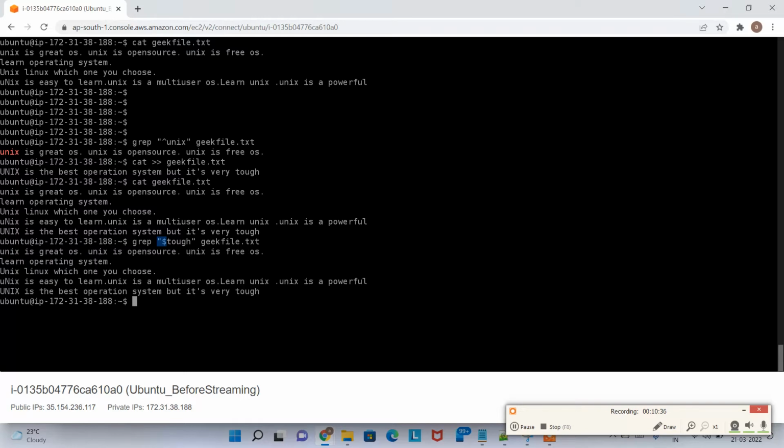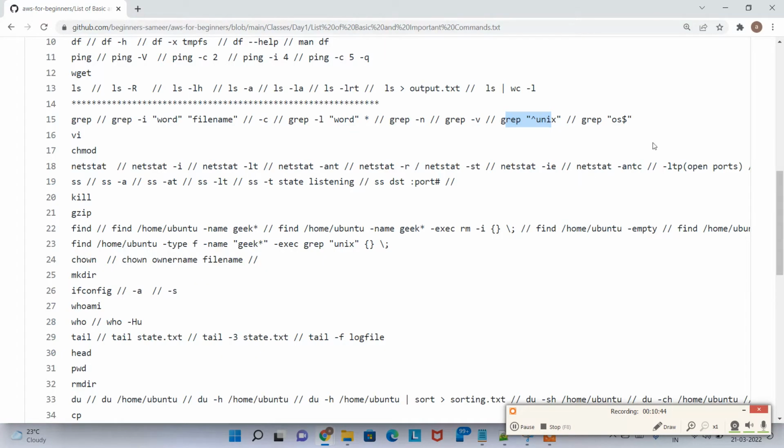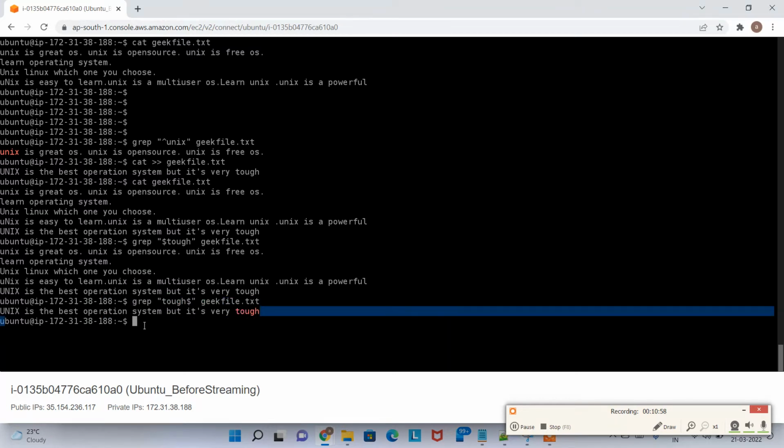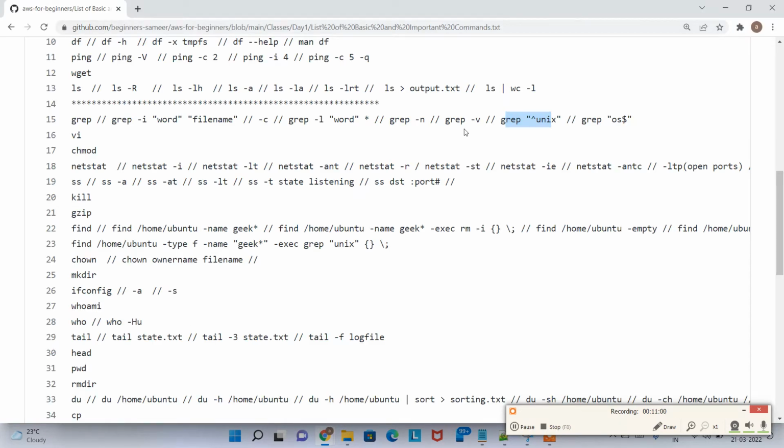Okay, sorry, the syntax is wrong. It should be grep "tough$" geekfile.txt. Now if you type it, you'll get only one line, which has tough as the last word. So that's all for the grep command.